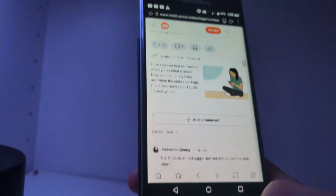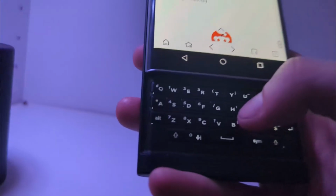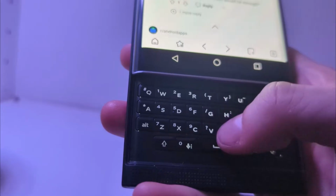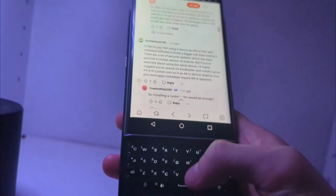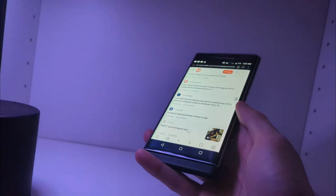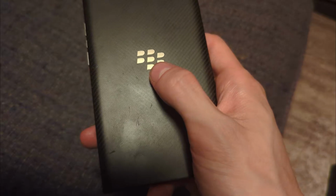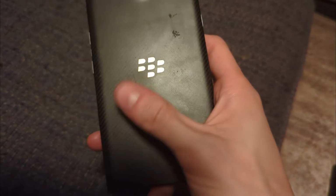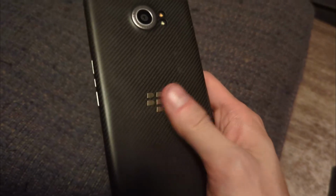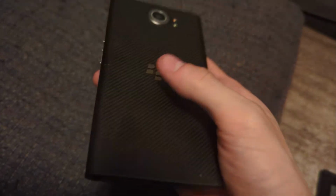And there's one final thing I'd like to touch on, and that's the build quality of this device. It's something that people back when this phone was newer would honestly kind of bash, and that's mainly the back cover and the creakiness of the device. Now as for the creakiness, it's kind of a given considering the sliding mechanism, and it's not horrible, it's just kind of iffy. And as for the back cover, you can see a bowing to it, how there should be like a coil or something in the back, but it's missing. So there's some empty space there, so when you press it down, it kind of bows down a little bit. It's not a deal breaker at all in my opinion.